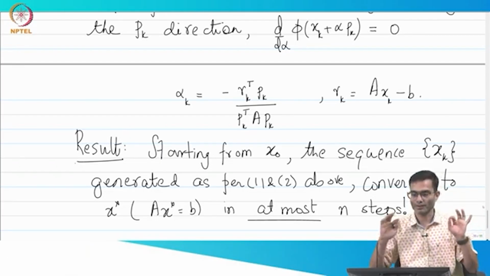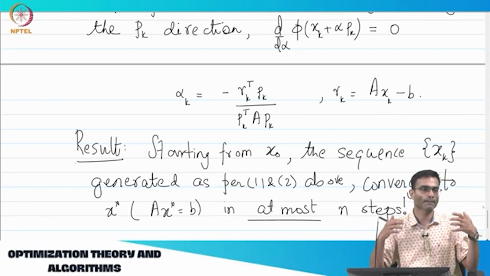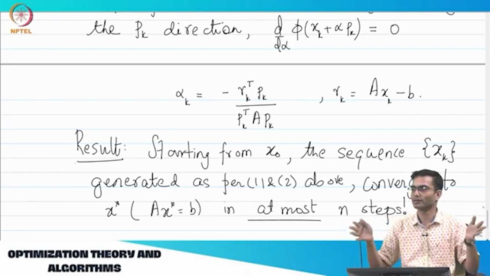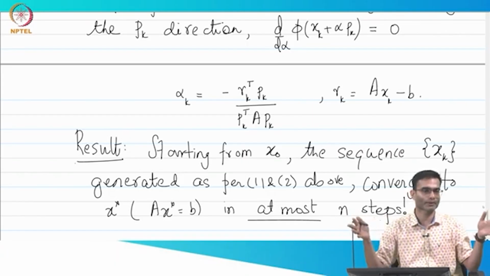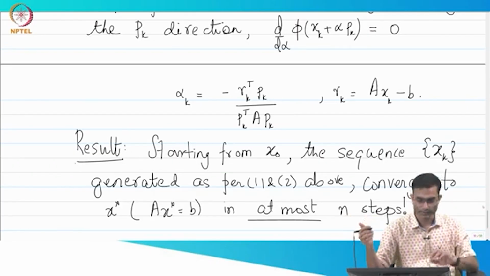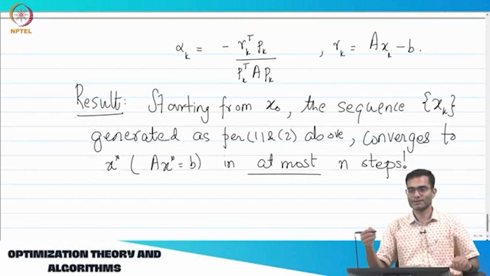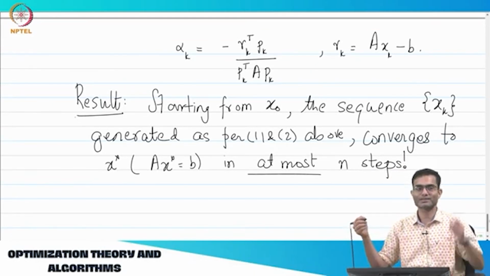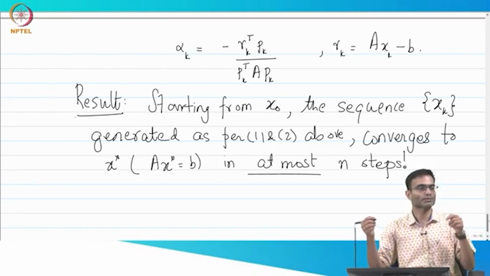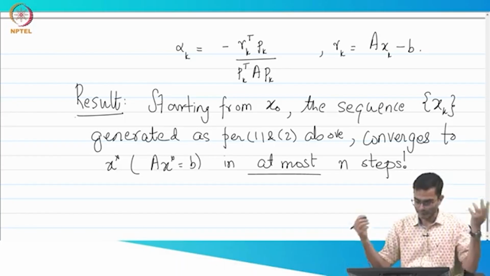And if I give you the p's, for example, do you think alpha k is complicated or difficult to compute? Look at the expression for alpha k. It's just a matrix vector product, right? It's going to take no time in MATLAB, for example, for you to evaluate this. And you're done in n steps. In fact, as I said, the devil lies in the details. That's where the CDM got stuck in terms of implementation. The cost for generating the p's became very high, but we'll get to that.